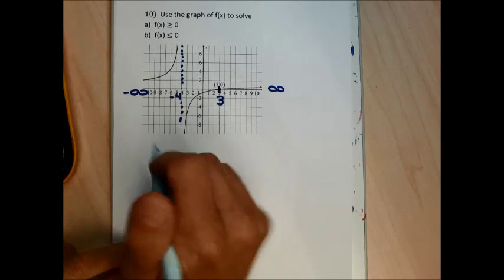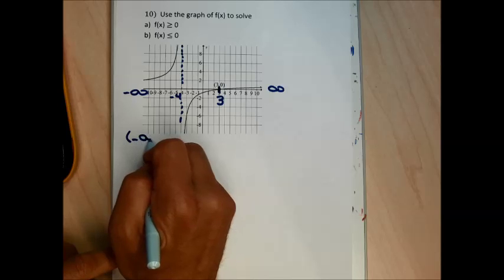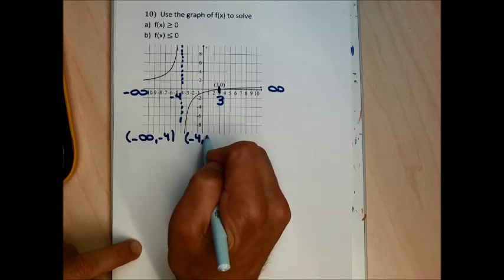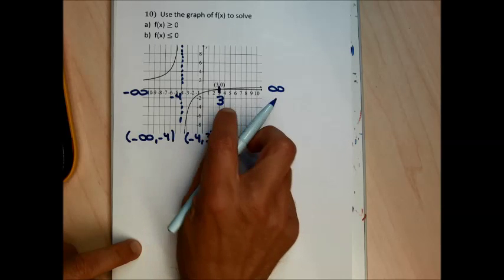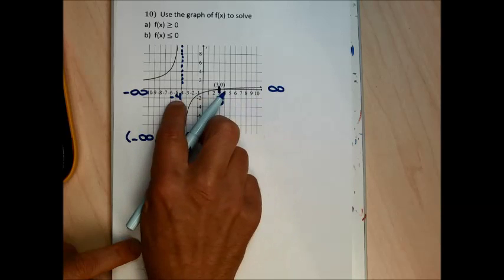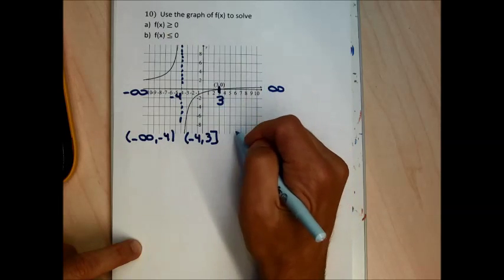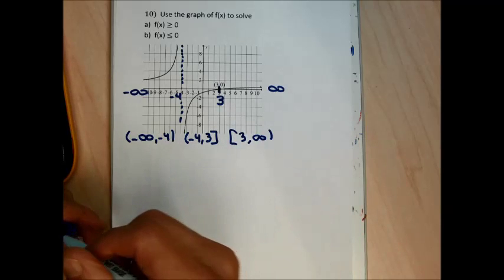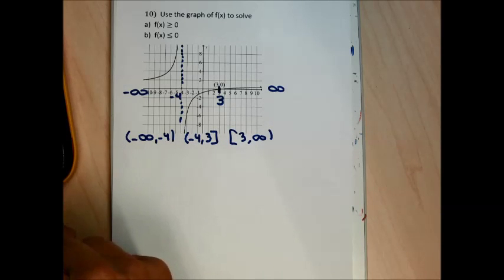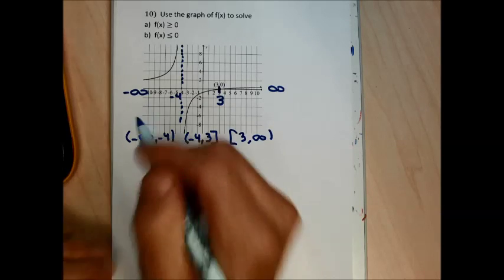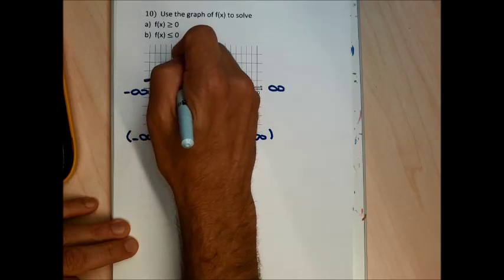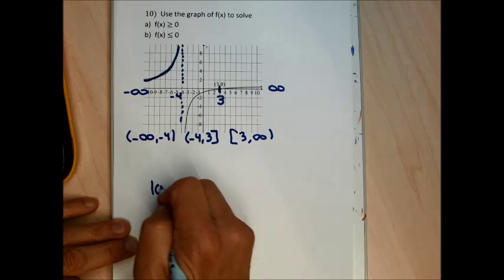When I go to create intervals, I'm going to create an interval from negative infinity to -4, an interval from -4 to 3, x-intercept gets a square bracket, vertical asymptotes get round brackets when there's an or equal to, and then 3 to infinity. For each of these intervals, I just need to figure out if the graph is above or beneath the x-axis. In the interval that corresponds to negative infinity to -4, the graph is above the x-axis, so that will be part of 10a.